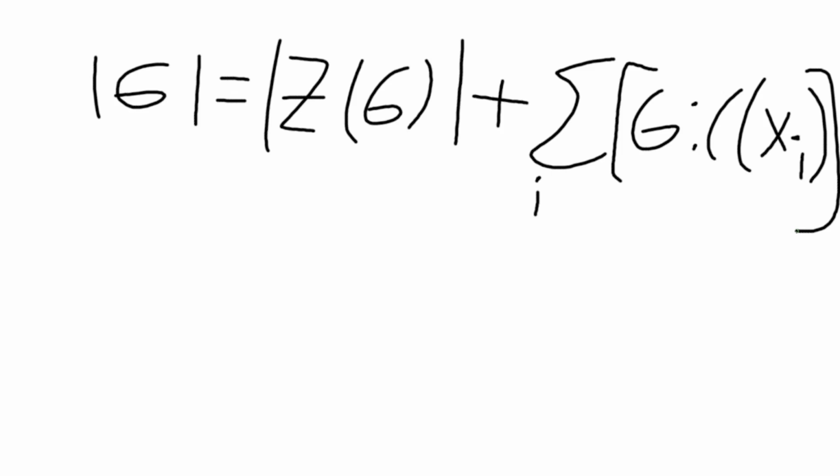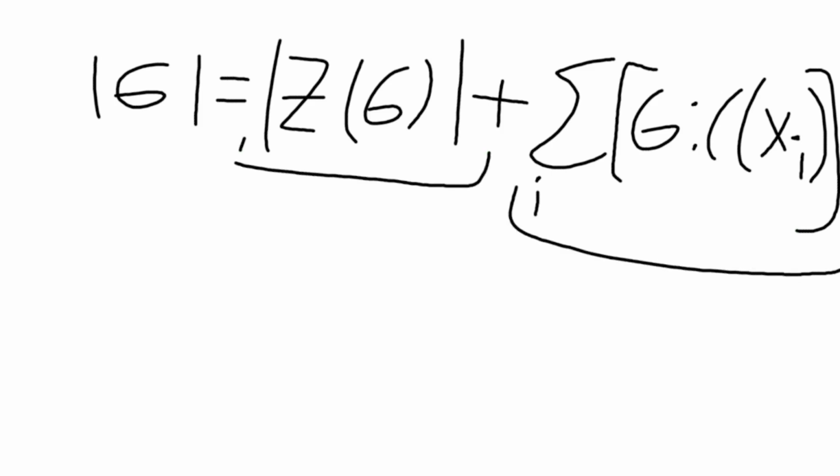So we get the number of elements of a group by adding the number of elements in its center to the number of elements in each of the remaining conjugacy classes, because adding up all the conjugacy classes gives the number of elements. And thereby we can sometimes use it to, for example, get the number of elements in the center of a group by knowing how many elements there are in the remaining conjugacy classes, or work with these numbers and derive one of them from the other ones if some are available and the rest are not, and so we can use this for calculations.